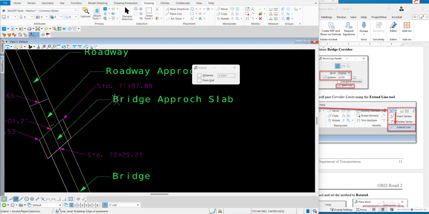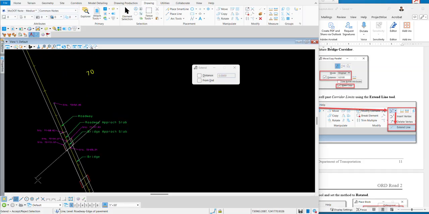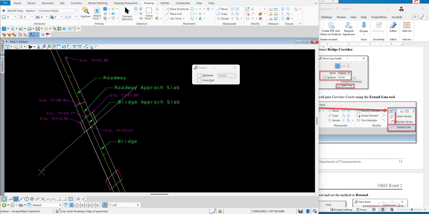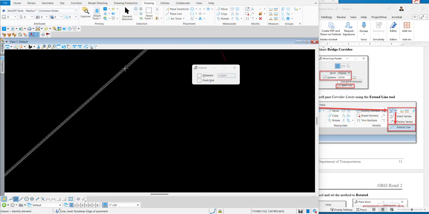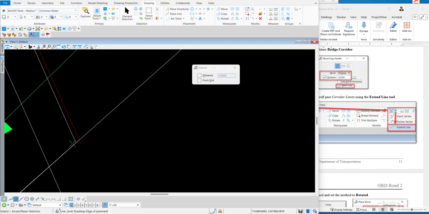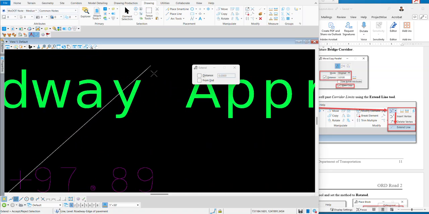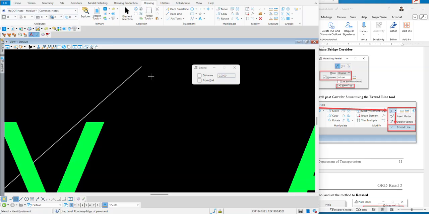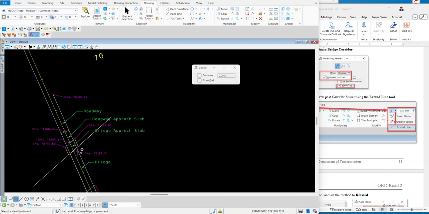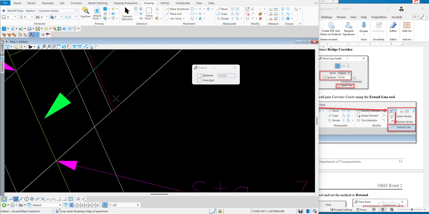I'm going to zoom out a ways, and I'll go out somewhere about here. I want it to extend the other side, so I'll grab it at the other end and do the same thing to the other side. Like about here. Okay. Next thing I want to do is extend that second line. So we did 1 line, and I'm going to do the second line. Again, wherever you click it becomes the endpoint. You can match it with the other one, but you don't have to. It's whatever you want to do. Just bring it up and get close to it. It doesn't matter. Then again, I have to zoom in here so I can see it. South line. Grab it and drag it down.